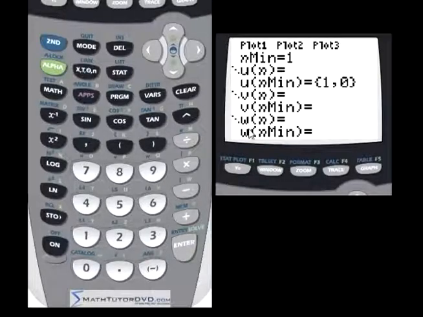You can only plot 3 sequences, and they're labeled U, V, and W. And you've got the same sort of options that we talked about before with functions. You can change the look of the lines, the shading, or you could have different spacing of dots to make them stand out a little bit differently. It's the same as when we talked before about plotting functions. But we only have 3 different sequences that we can input and look at at once.